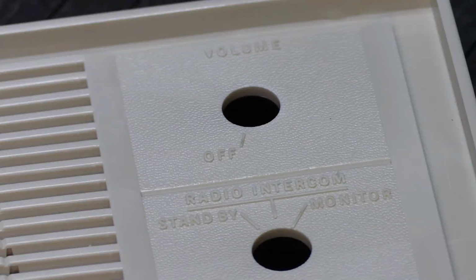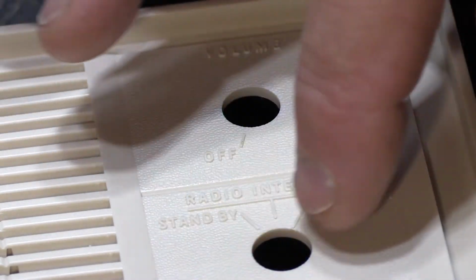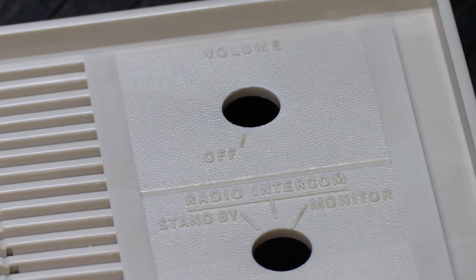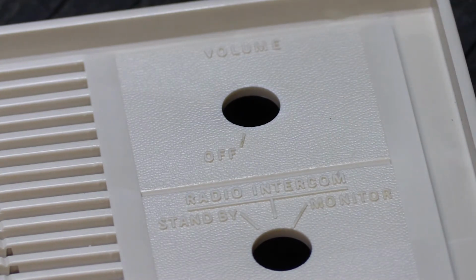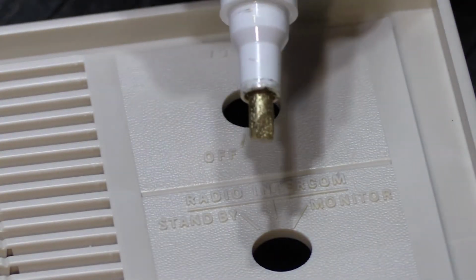Time to get started. So I've got this set up. I'm zoomed in so you can see this is the volume control section and this is the input selection section, and I'll move the camera as I go along so you can see the whole thing. And I'll do my very best to try to keep my big hands out of the way so you can actually see what I'm doing. So we're going to start off with our gold pen. And here's the gold pen.